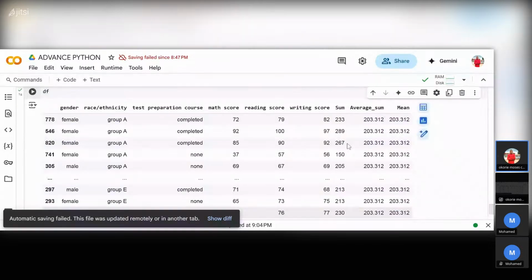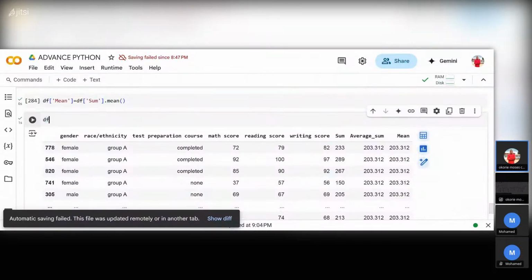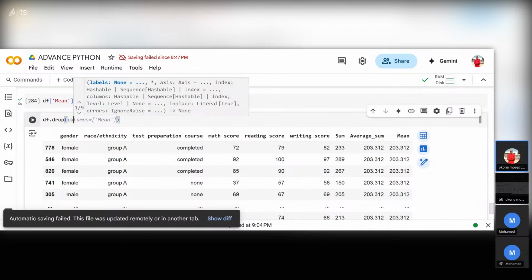Now I will drop. We want to drop, dot drop. We want to drop the column.